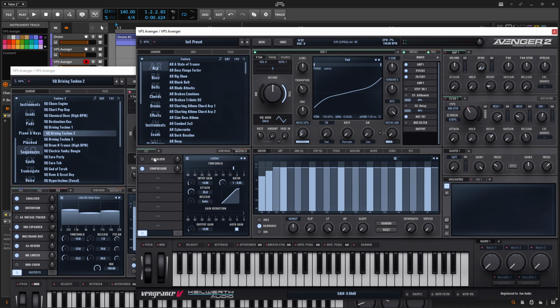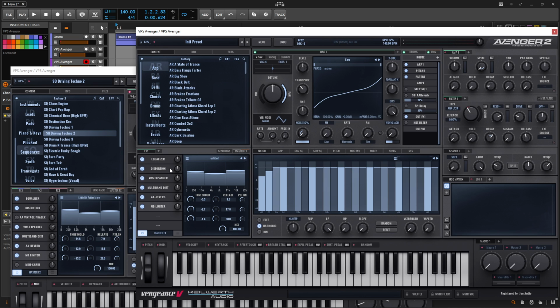So let's say that we like this effect rack that we made ourselves based upon what we saw here in this preset. And once we have everything kind of put together, we can tweak things to our liking. And then we can save this rack if we want to. We can click this here and then save this rack for whatever we want later. So depending on what we put into this effects rack, we can have this thing called like an acid rack or a 303 rack or really whatever you want it to be called.